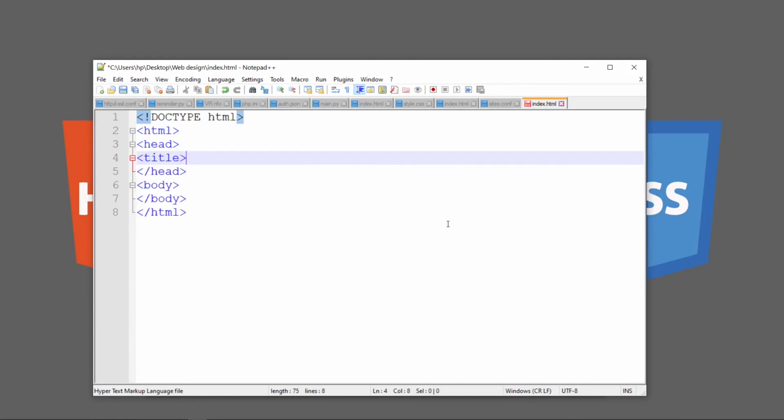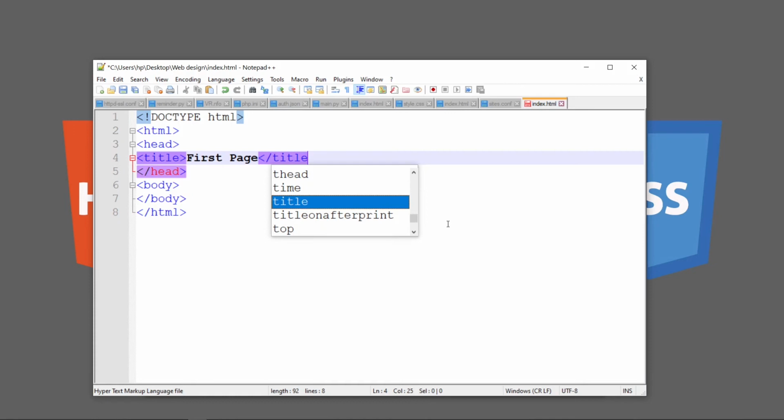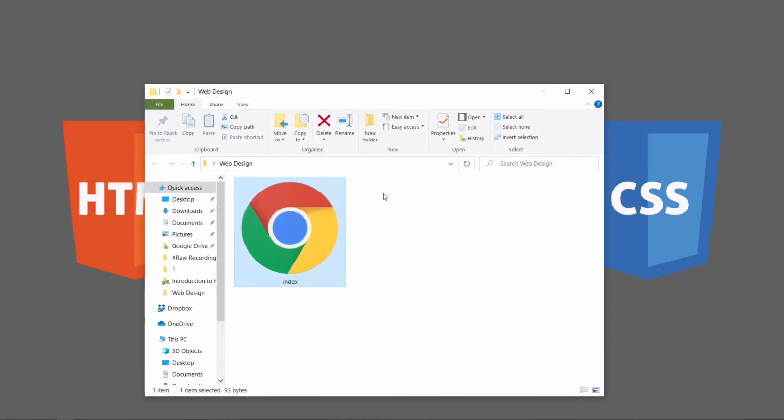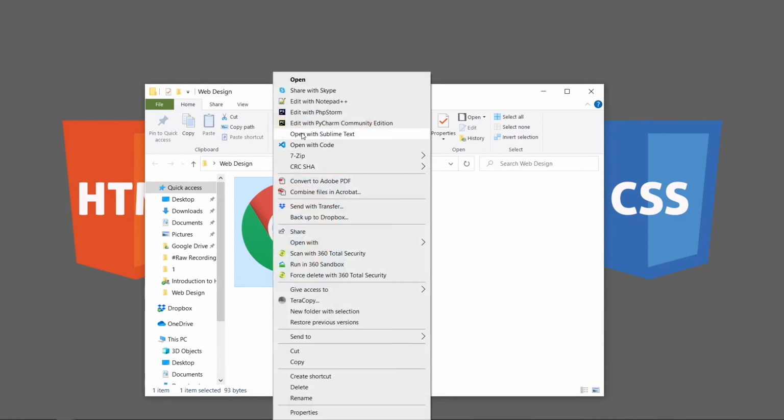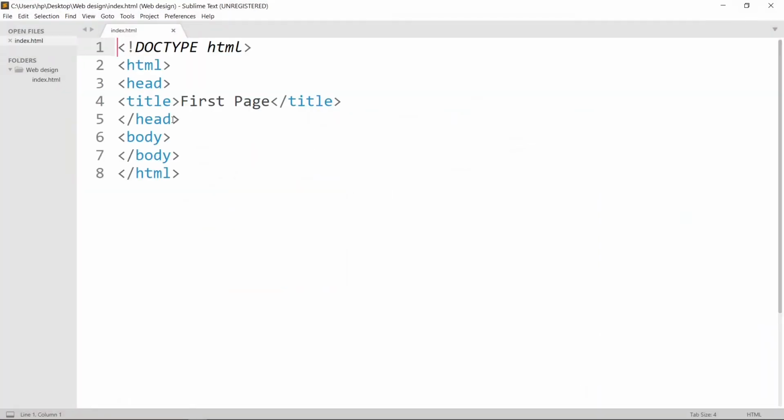So yeah, really, this works, but I'm not so happy with it. I'm really not so happy. So let's just switch straight to Sublime Text. Let me right click on this and open with Sublime Text. Now you can straight away notice that Sublime Text is better.